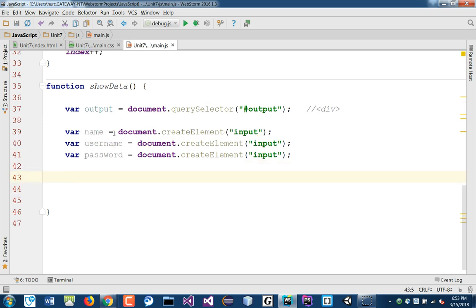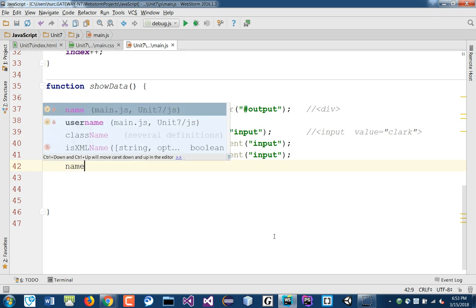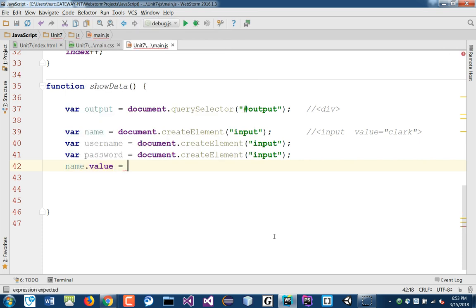So we get that username, and then we need to put that inside the tag. So here I have input, right? I want to have value is whatever that value is. So Clark, for example. We want to build that. Okay, so we got the input tag already for this part. Now, how do you get the value for that? It would say name.value. Very simple, right? Very easy. This is for the input tag.